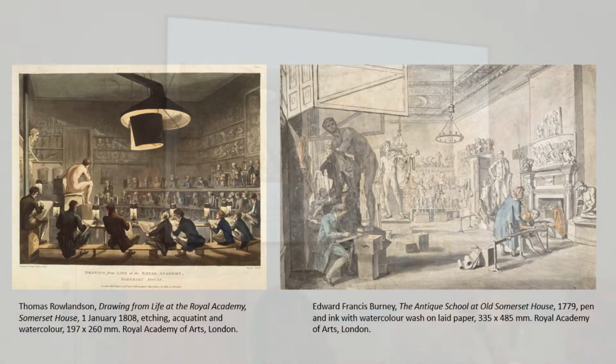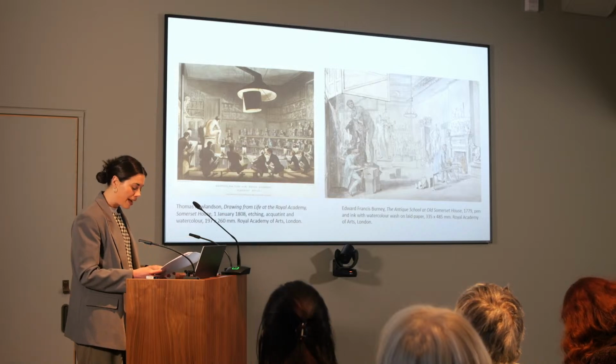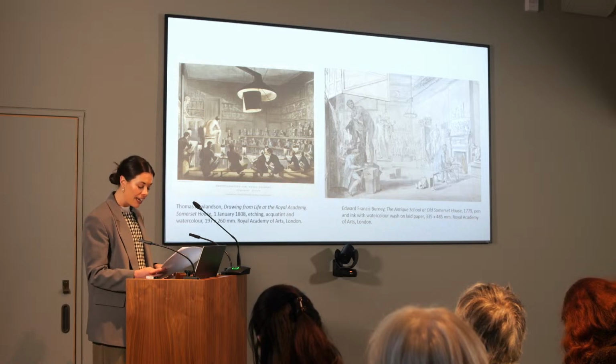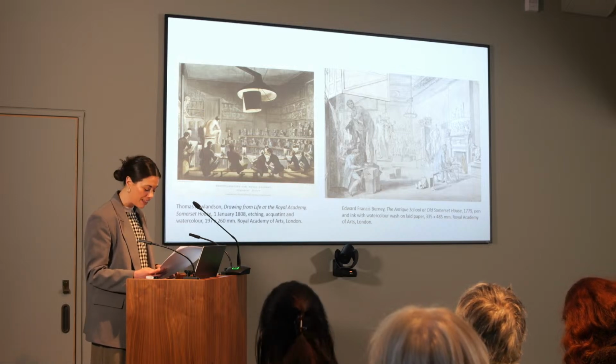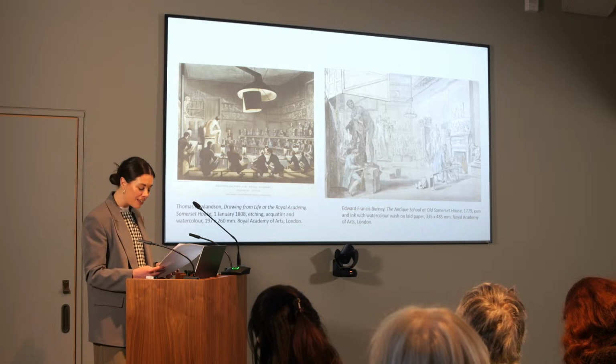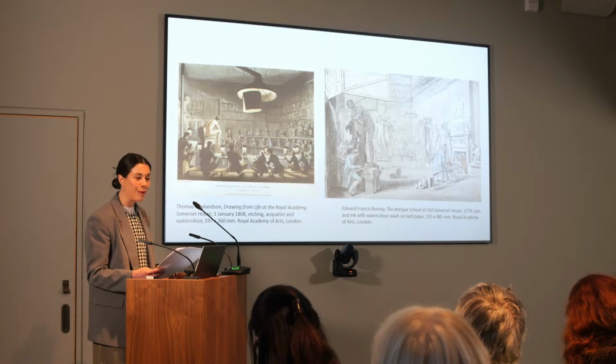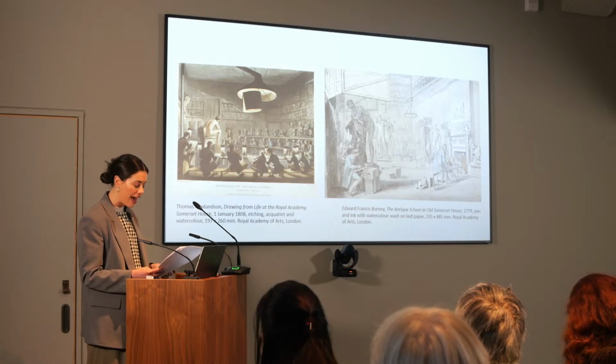So at the painting school, Dulwich Picture Gallery's Spanish paintings were placed into a formalised culture of learning and reproduction, a system which used the copying of old master paintings in the flesh as a fundamental teaching tool for its students. So the lecture today will explore how artists at the Royal Academy and beyond encountered the Spanish paintings at Dulwich Picture Gallery, how they responded to them, and how they translated their visions of Spain for the wider British art world, in a period when Spain was quietly beginning to become a source of particular fascination.